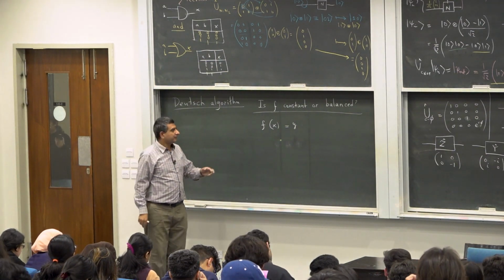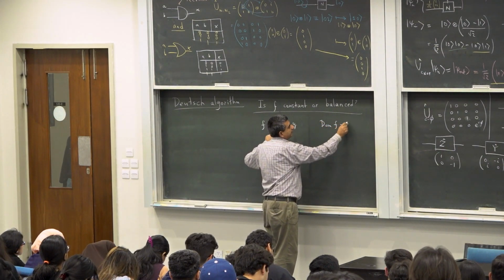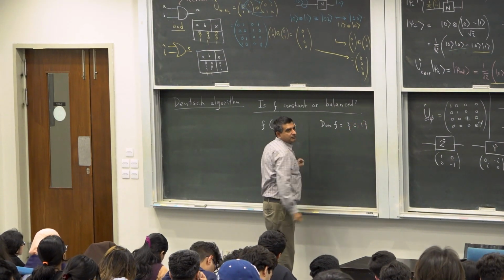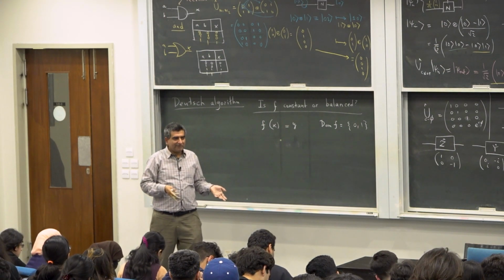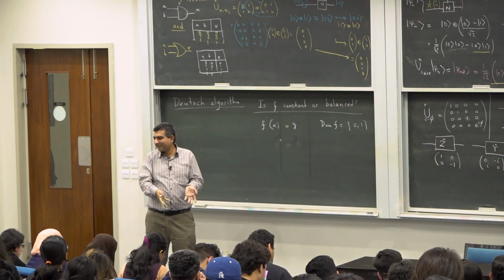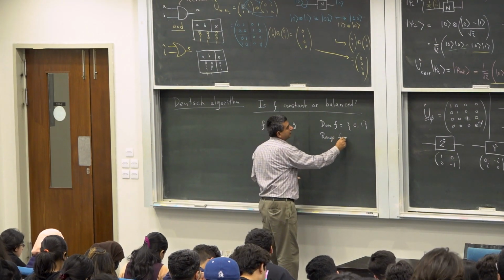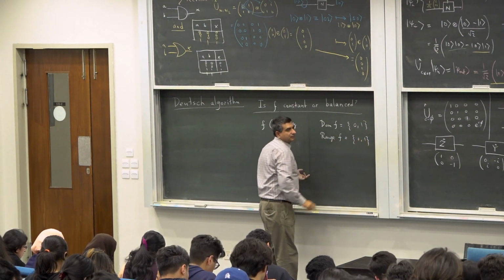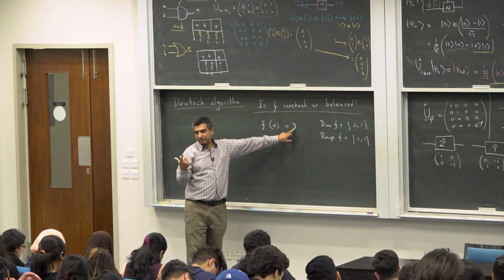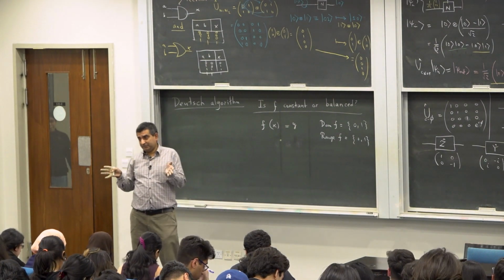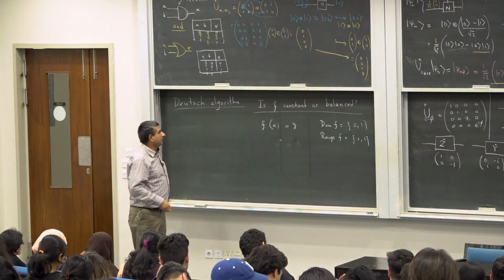And there are two possible inputs. The domain of x, the domain of this function, is the set 0 and 1. So it means that the function can act on 0 and it can act on 1 to give me 0 or 1. So the range of this function is also 0 or 1. And these are just single digits, single bits, 0, 1 or 0, 1 here. Now there are two kinds of f's. One is called a constant f, the other is called a balanced f. How do we define this?